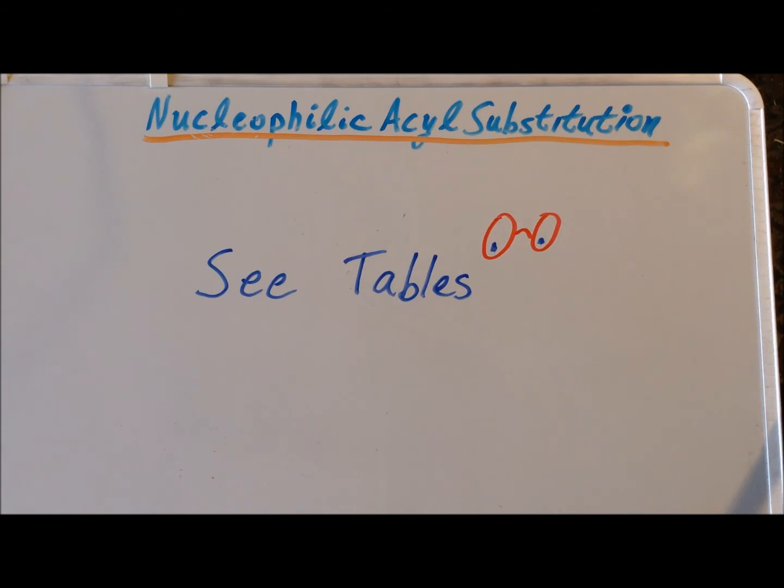So since the energies of activation for the acid chlorides are so much smaller than for the corresponding chloroalkanes, the reaction is much, much more favored, showing that substitution at an acyl group is far easier and occurs far more quickly than it would for the corresponding reaction for a chloroalkane. So again, we see not only the effect of the steric hindrance, but we also see the effect of having the second electron withdrawing group, the oxygen, the carbon-oxygen double bond, that withdraws electron density and makes nucleophilic attack even more facile, easy to occur.